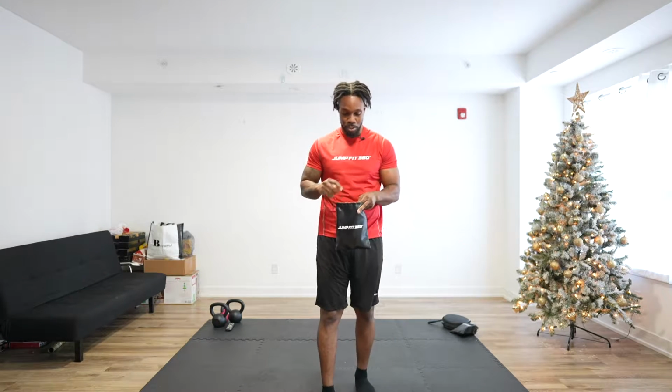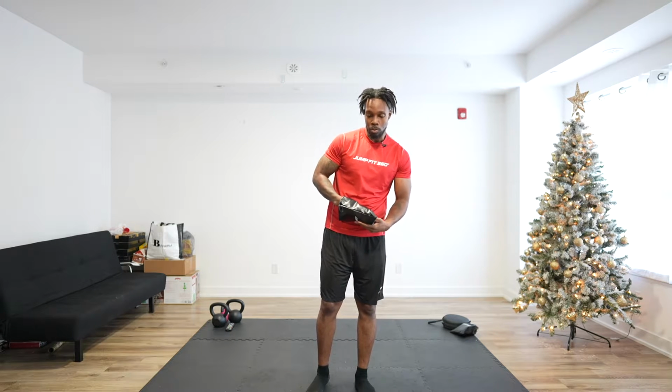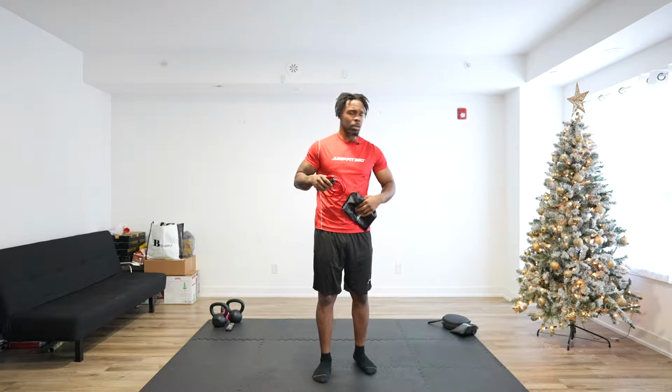I'm gonna be using my heavy rope today. Again, I believe heavy ropes are good for beginners because you can feel where the rope is. It gives you a good workout, and a better workout, I'd say, in a shorter period of time. So in any case, let's get into this.